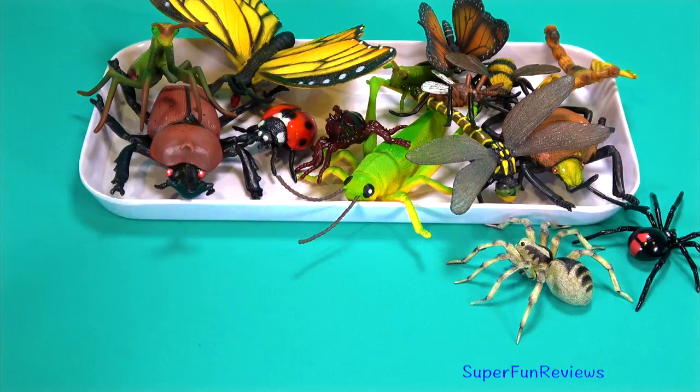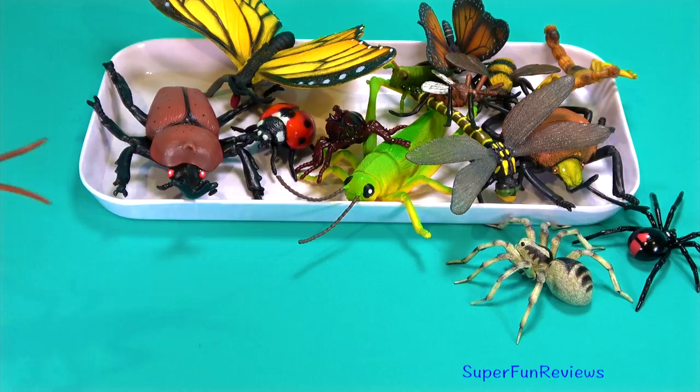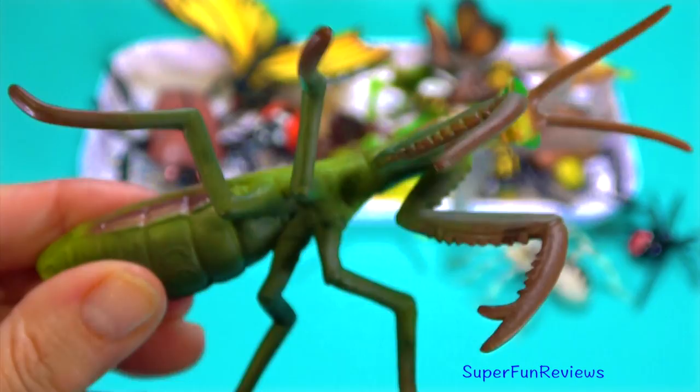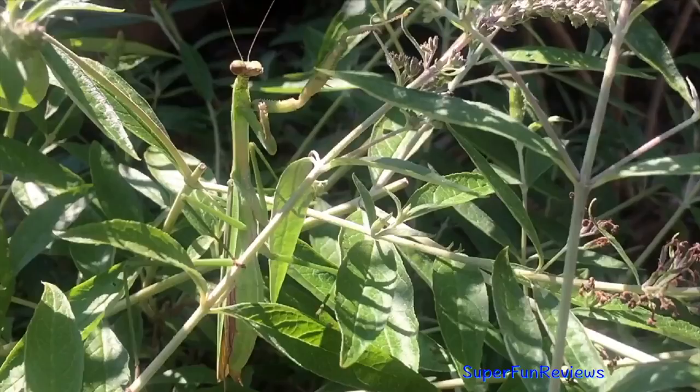I'm going for this nice green praying mantis. Praying mantis have large triangular heads with bulging eyes supported on flexible necks — some can twist their heads 180 degrees. They have two bulbous compound eyes and three small simple eyes and a pair of antennae. They get their name from their bent legs, which look like they are praying. They are usually brown or green and blend in with their surroundings. Now you can see this praying mantis really does blend in.